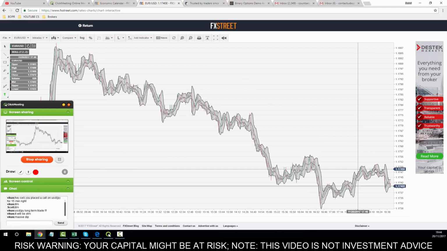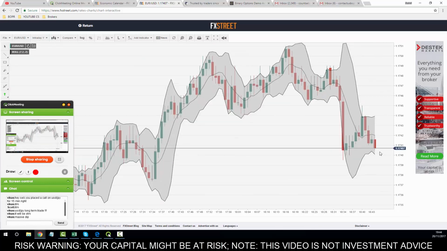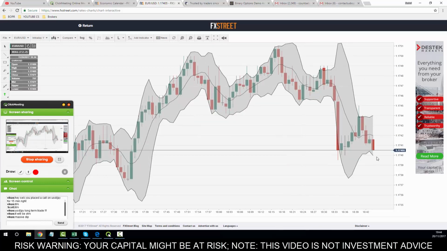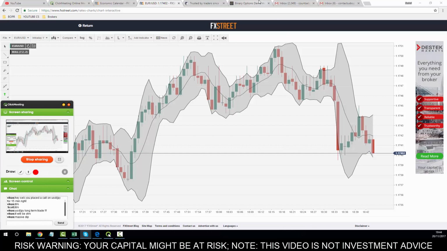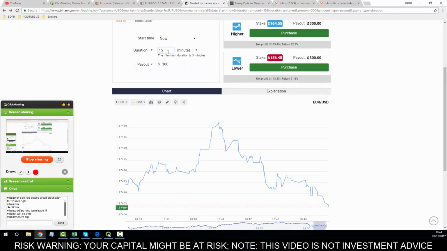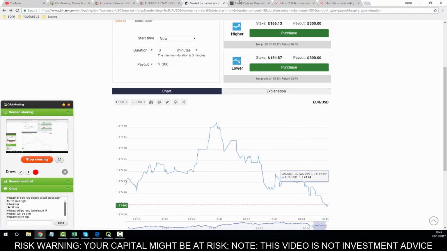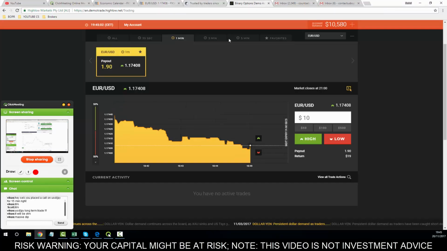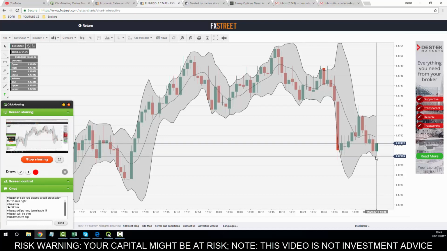Euro USD is on a downwards trend, and that is good to see. But if that can just drop and hit that bottom line, it would be pretty nice. I'm not going to lie. But guys, I would be ready to place a trade, to be honest, on the Euro USD anyhow. On the call.